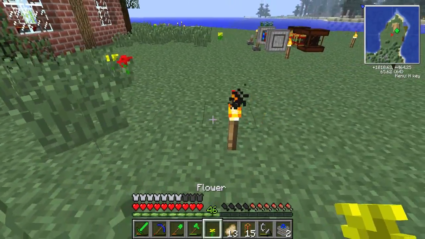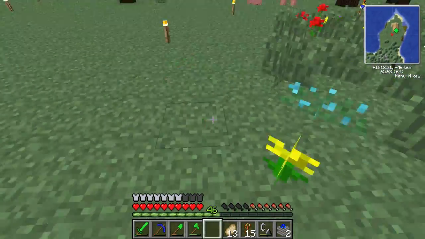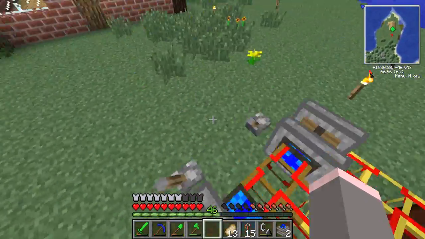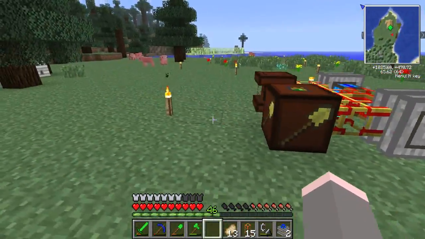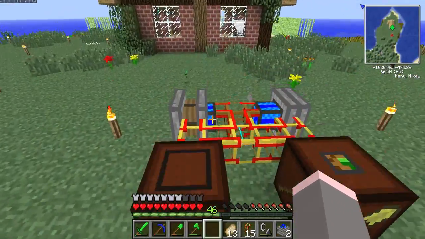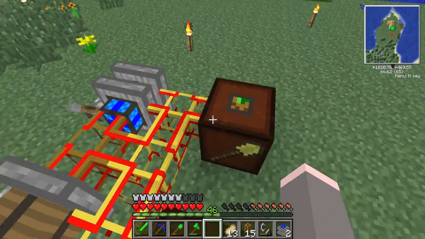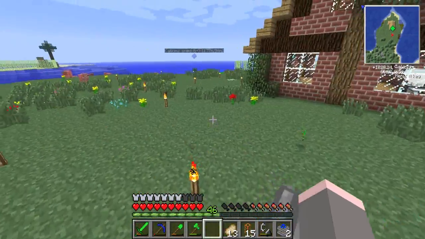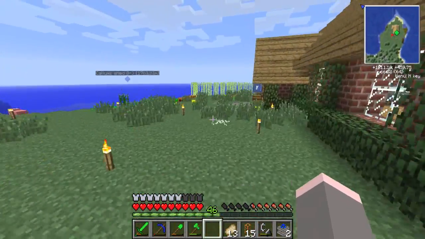Yep, it's deleting all this stuff around here. We'll just move this flower over here because we don't want that. It should just delete the area around here, and then it will start to place our bog earth. And while this happens, we should get some chests together because we need some chests to put our things in.